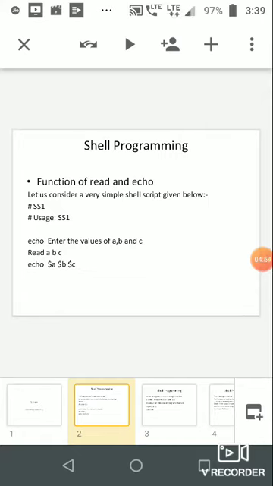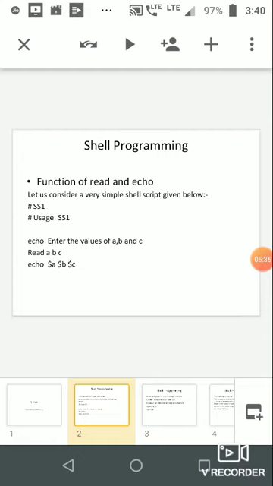So it will read the values serially following the variables. The first value you enter from your keyboard will be stored in a. The second value you enter will be stored in the variable b, and the next value, the third and last value, you enter on the keyboard will be stored in c.